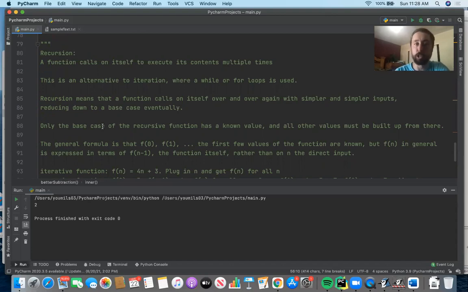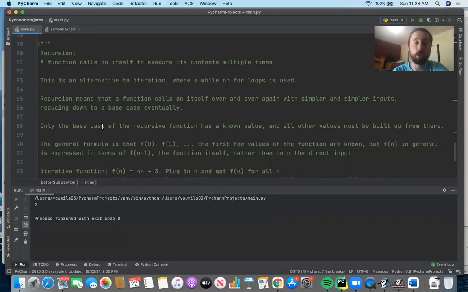A recursive function is a function that calls on itself to execute its contents multiple times, okay? So this is an alternative to iteration, where a while loop or a for loop is used. Basically when we have recursion, a function is calling on itself over and over again with simpler and simpler inputs, and it reduces down to a base case most of the time.